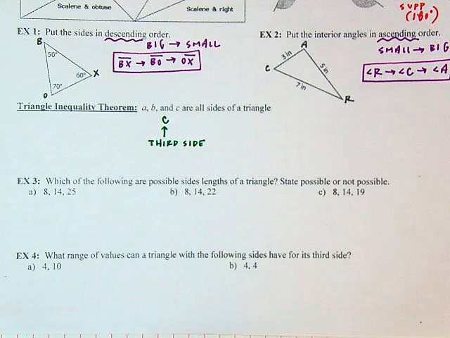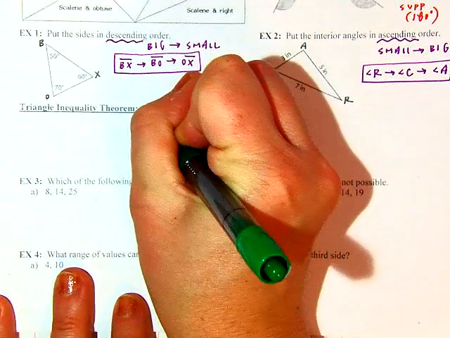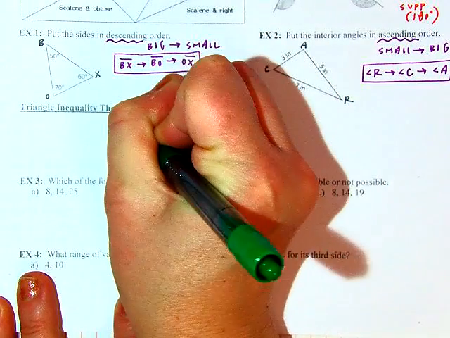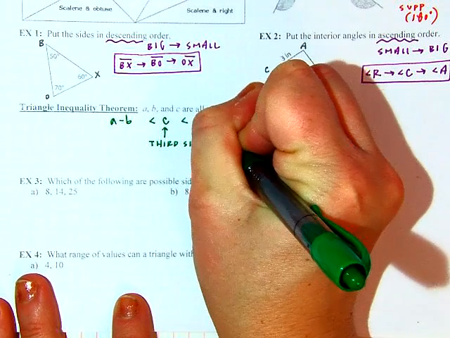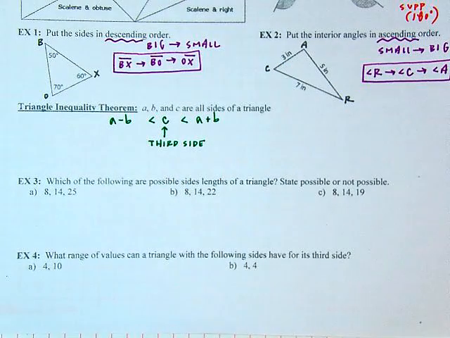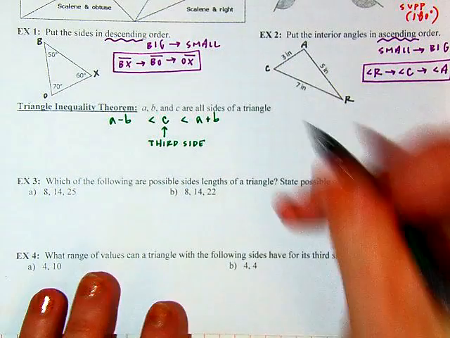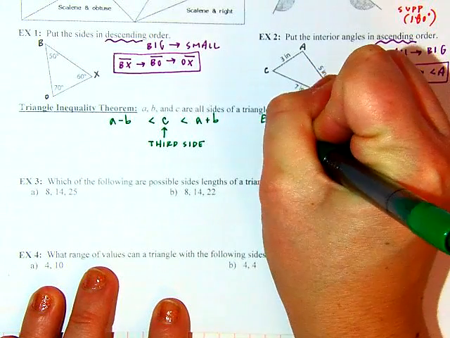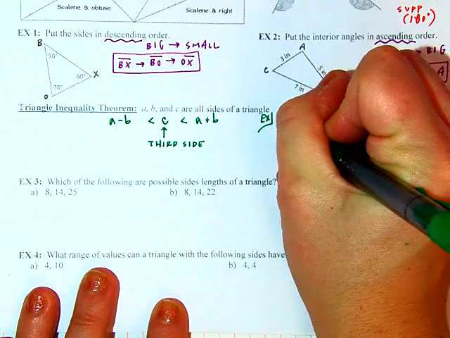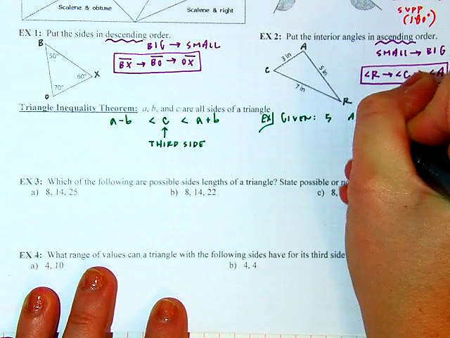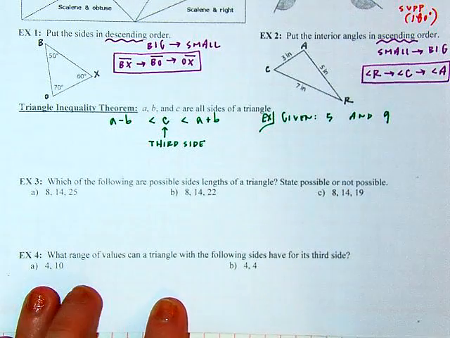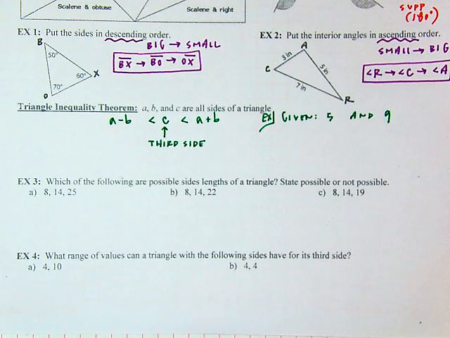So I'm going to tell you the rule first, and then I'm going to show it to you with an example. So that third side, C, has to be greater than the difference of the two known sides, and at the same time it has to be less than the sum of the two known sides. So I'm going to give you an example. I'll pull my sheet away just for a moment, but I'm going to assume that we are given a side that is 5 and a side that is 9. So I want you to imagine a side of 5 and 9.